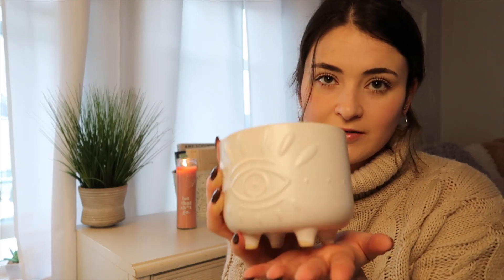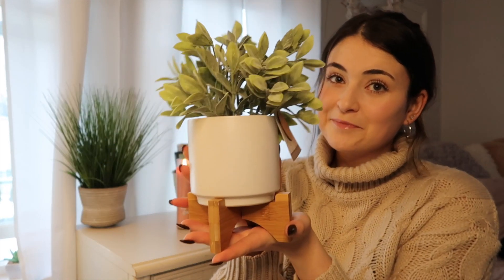All my furniture is white, so the eye bowl fits that theme. Lastly for decor, I got this little fake plant — the price sticker is hard to get off, so I just faced it the other direction. I've learned a lot from HGTV, specifically Hometown and Fixer Upper — they always talk about balancing wood tones to warm up white or neutral color schemes, and I think the wood on this fake plant really does warm up my room a bit.